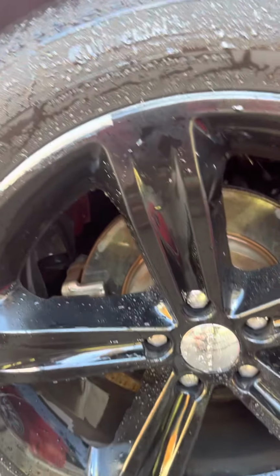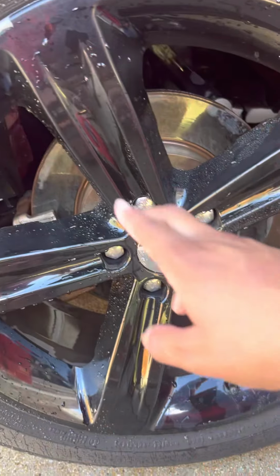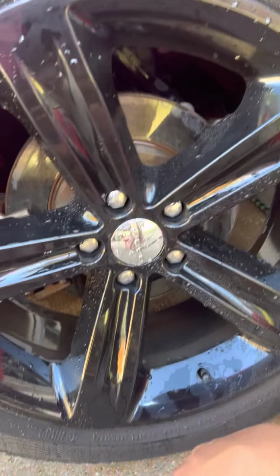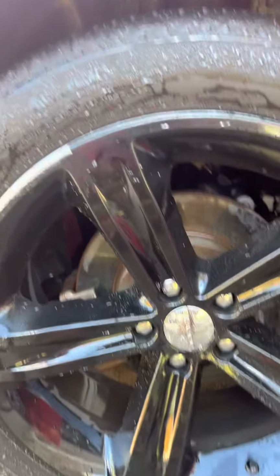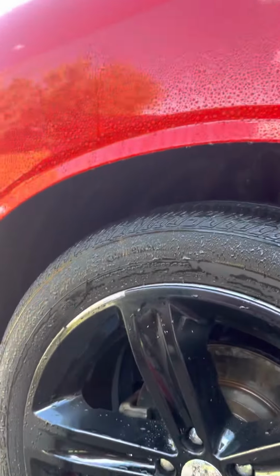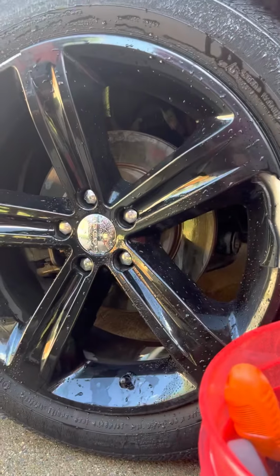You get in there and you scrub the tires off, and you get in there and you clean the rims with all kinds of brushes and stuff so you can get into the little detail parts of it. And that's how you can detail a car really well for your business. So this is what I do. And I'll show some different tips and techniques later. Just wanted to show how I basically clean a tire, the basics of it.